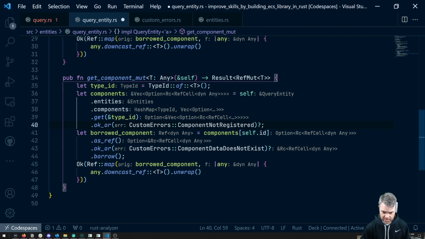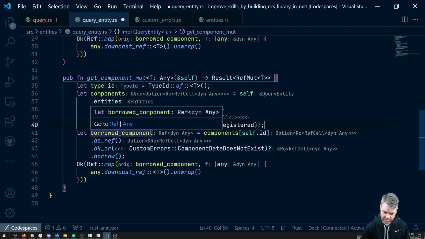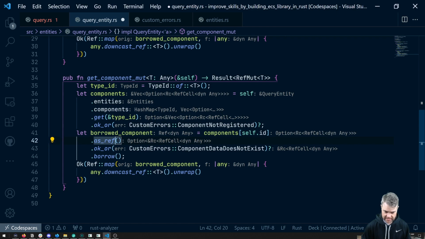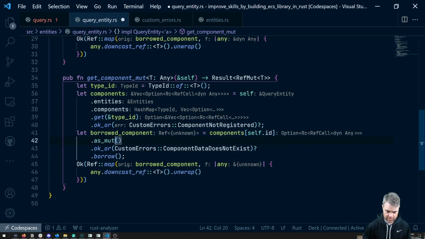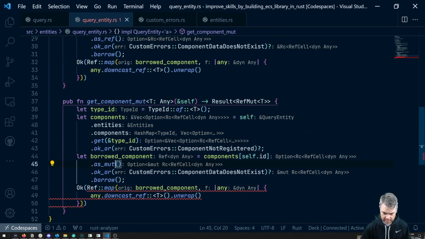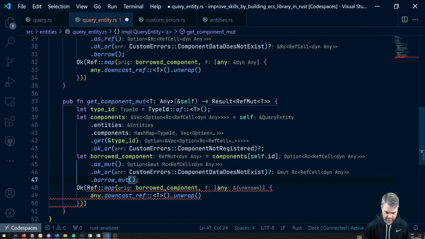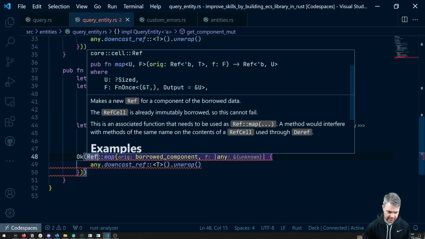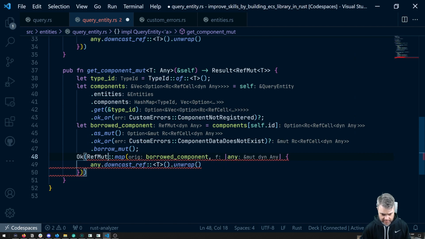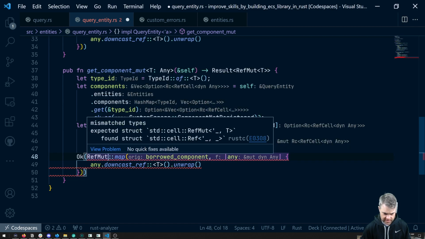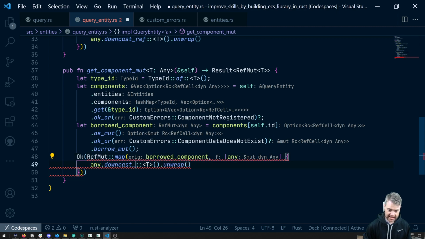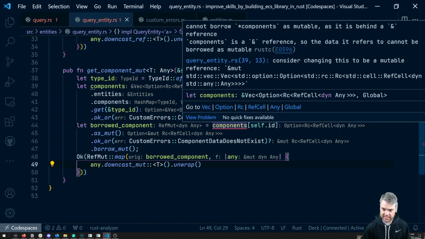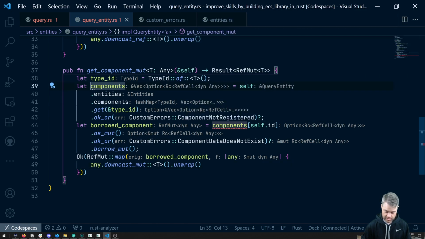Now the borrowed component needs to be a ref mute at this point in time. So as ref, probably as mute. And we need to borrow mute here. And then down here, we need to do a ref mute map. Borrowed component, we get our any. We need to downcast mute. And these components need to be mutable too.